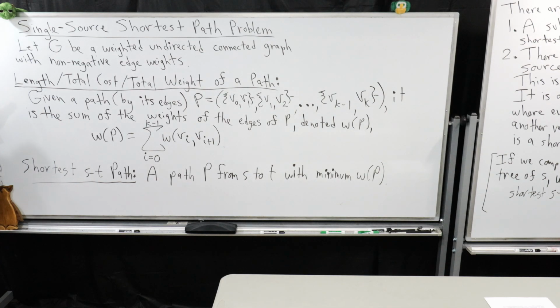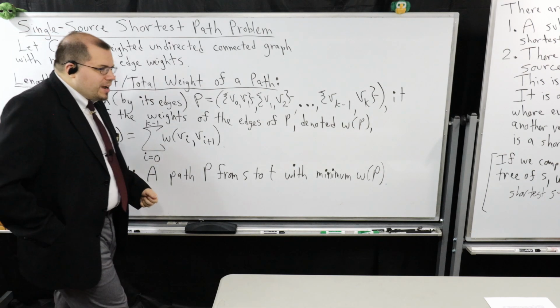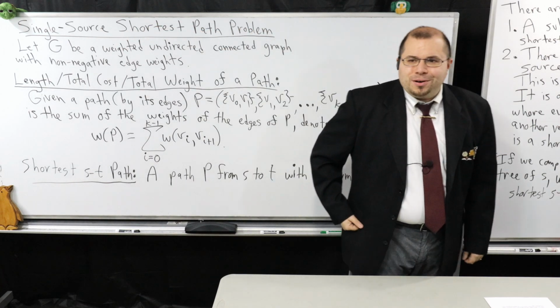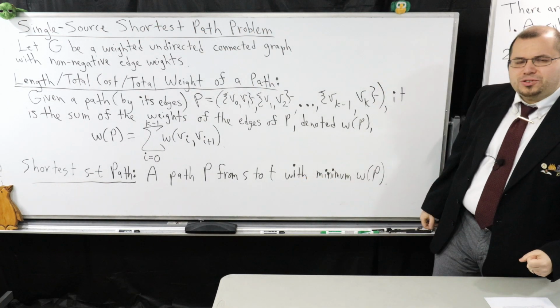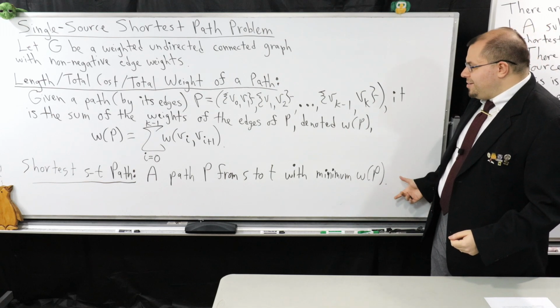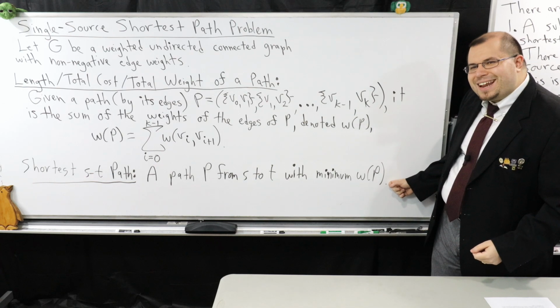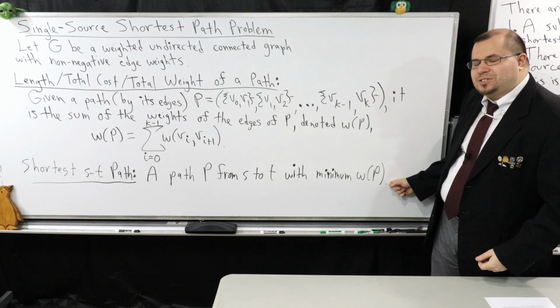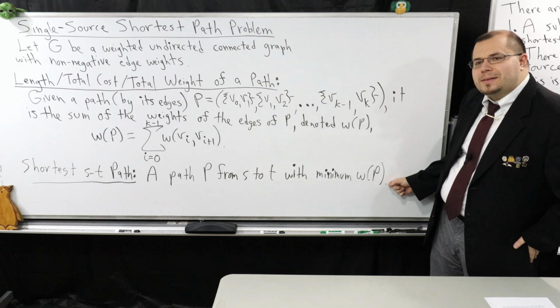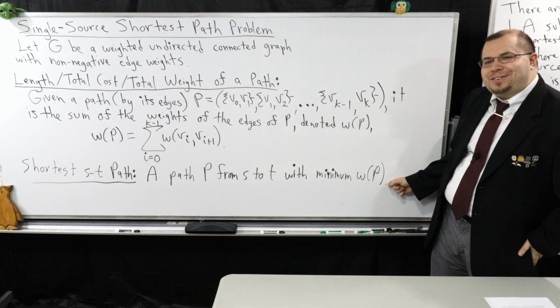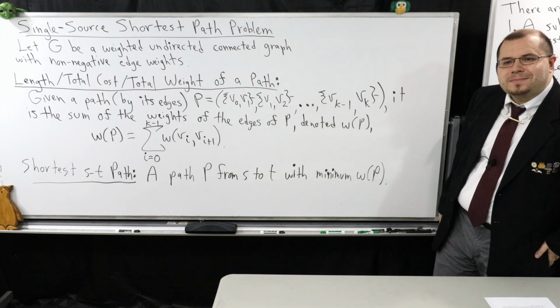And what we're going to describe as a shortest ST path is a path from S to T with minimum length. So we defined a shortest ST path before, but we didn't do it on weighted graphs. Do you recall that at all? We talked about an algorithm we can actually use to compute these. What was that algorithm? When I had not a weighted graph, it was just a graph. It didn't have weights or anything. What was the algorithm I told you that we could use to compute shortest ST paths? Does anybody remember?